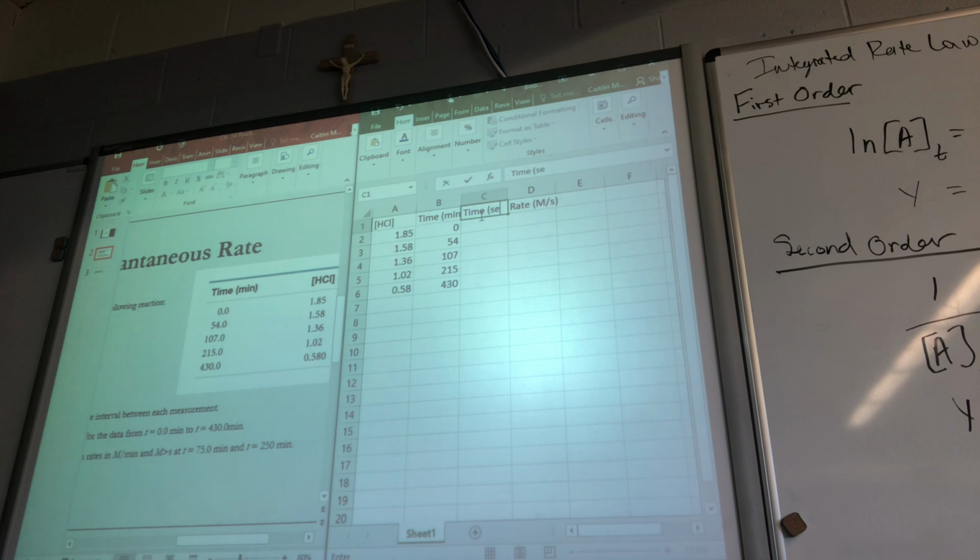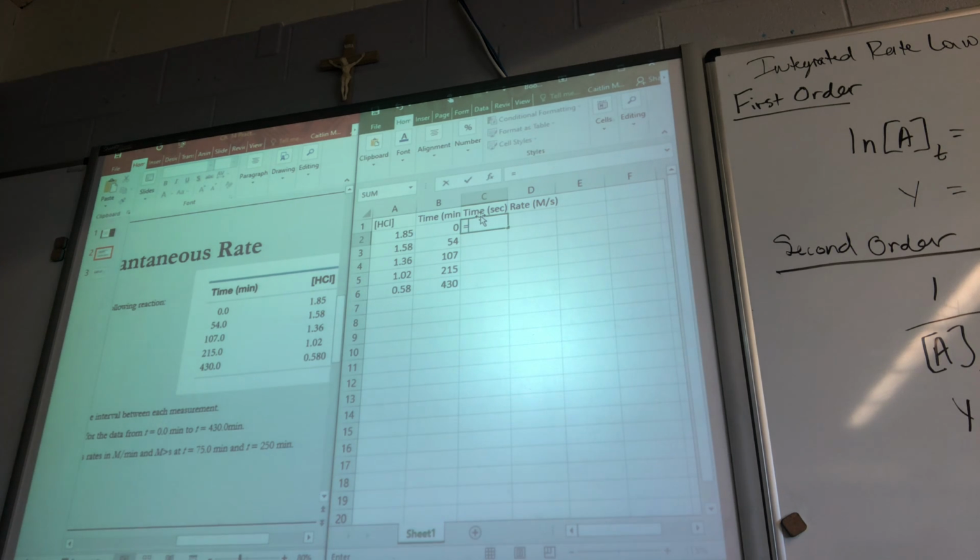Then in this column, you're going to write time in seconds. I'm going to teach you how to use formulas. You can do this using a calculator. I particularly will teach you how to use formulas because I feel like that's really helpful in Excel. When it comes to writing a formula in a box on Excel, you always want to start with an equal sign. So I'm in this box right here. What I'm going to do is tell Excel that anything in the box to the left needs to be multiplied by 60 to get it into seconds. Right? Do you agree? Going from minutes to seconds, we need to multiply by 60.